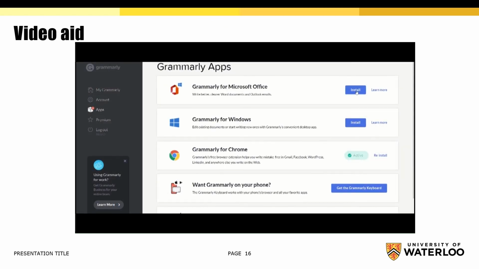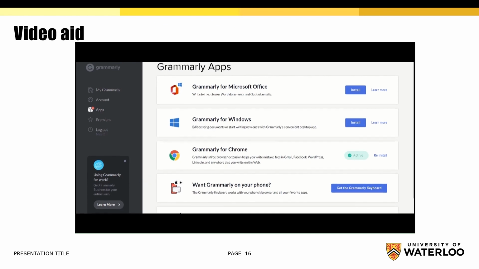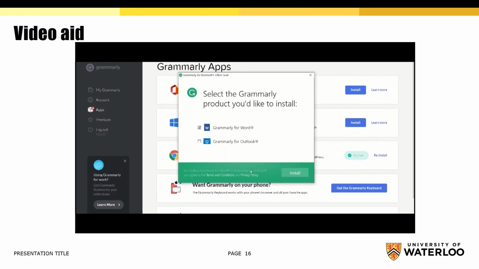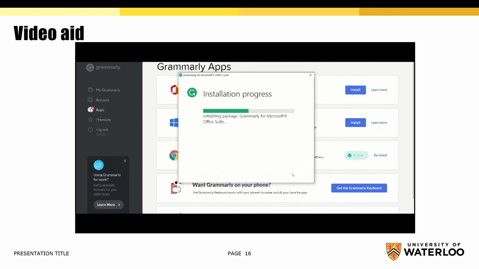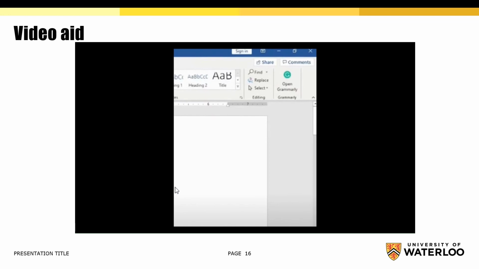In addition, there's also Grammarly for Microsoft Office. Right now, I'm going to download Grammarly for Microsoft Office, and it allows you to use Grammarly directly in as a Word add-in. This is fantastic as it adds to the already good word spell check, but allows you to check some clarity issues. So here I am downloading. I had to download it for Word and Outlook, and once it is downloaded, you'll be able to see it in your Microsoft Word Tools menu. As you can see, I zoomed in right here on the top right hand corner of the screen.